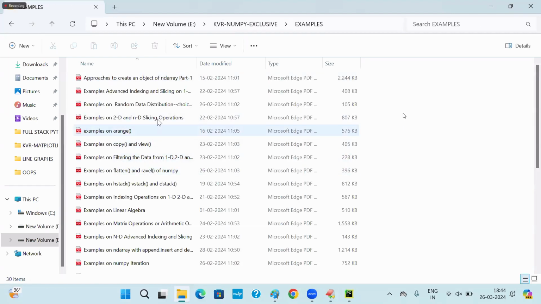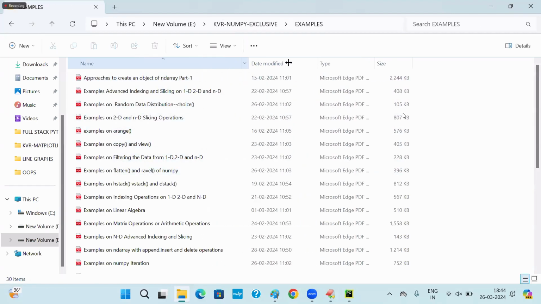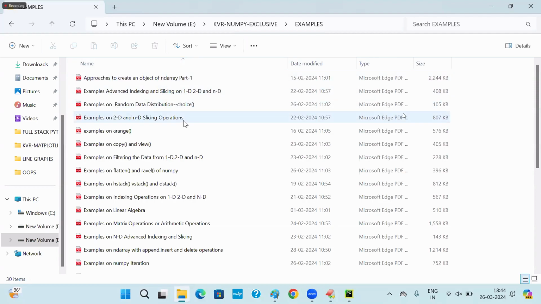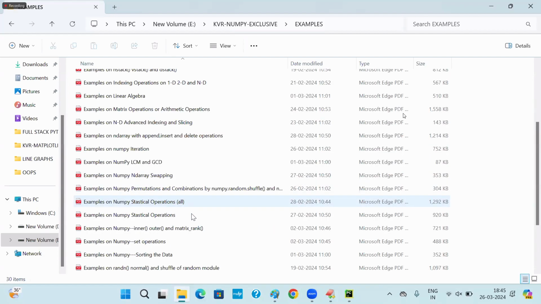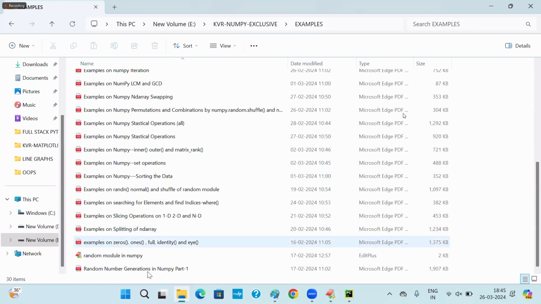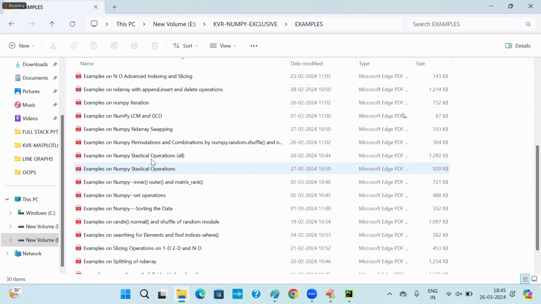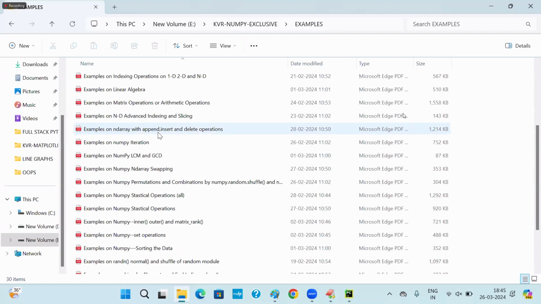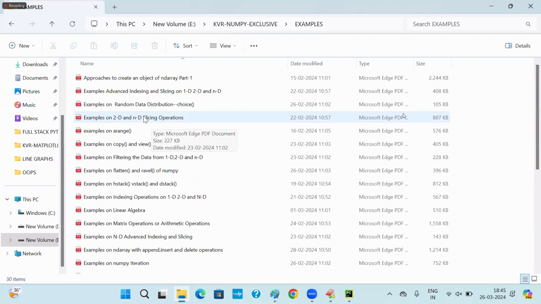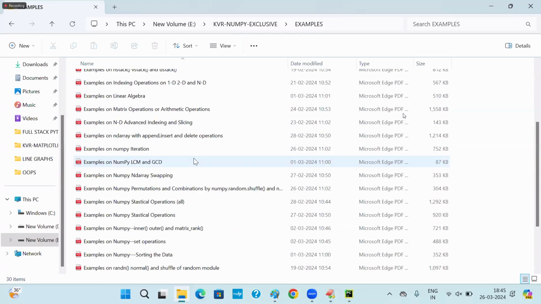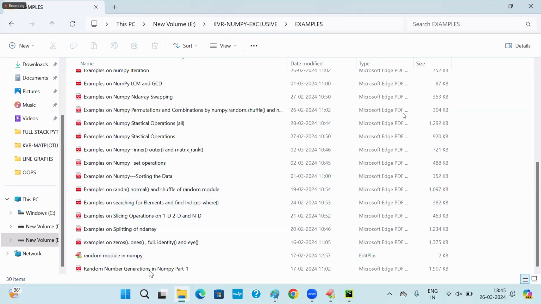Examples. Somewhere else I already wrote approaches for creating, and somewhere else approaches to do combinations. Somewhere else there are random set operations, statistical operations, permutations, combinations, indexing, slicing operations, and creating a number of random objects. I don't know where I said it to you.